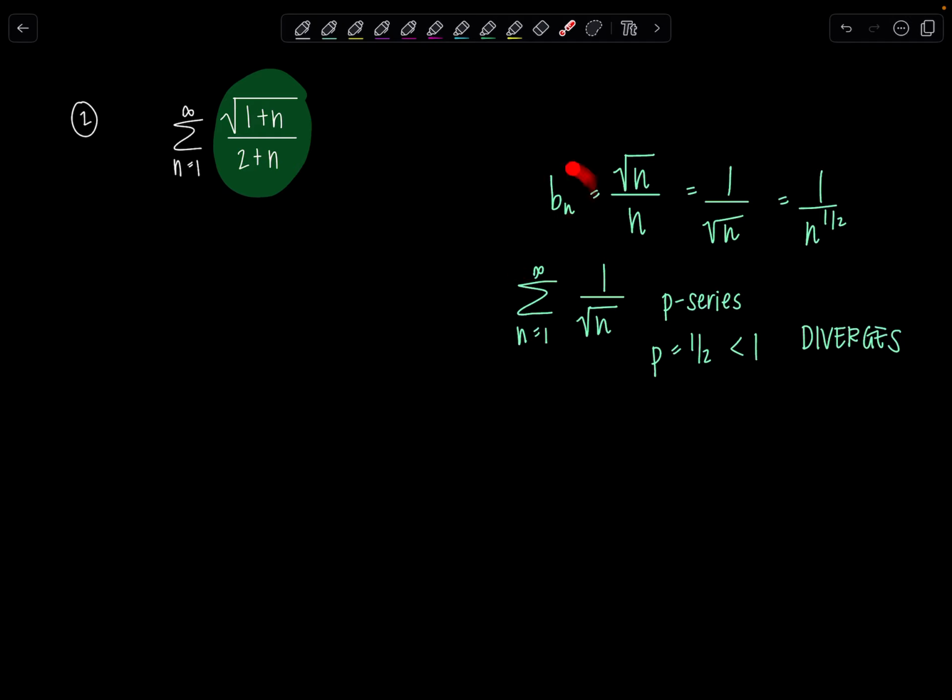b_n, all by its lonesome without the sigma, this is a convergent sequence. And I know you only study sequences just a little bit in the beginning of this unit, and then the rest of the time you're focusing on series, but there is a huge distinction. This is a convergent sequence.